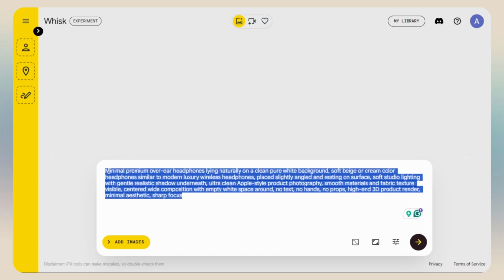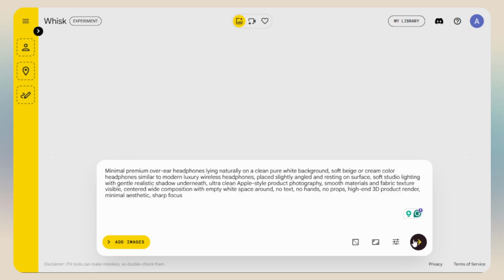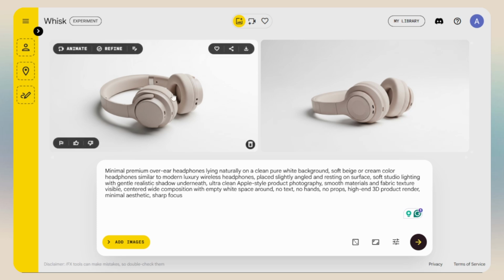So the start frame looks like it's laying on the ground, I mean the white background. So let's just enter it, and yeah, it's pretty much like this, and I'm gonna just download this. I like it this way, I mean the white background is perfectly fine and the shadow, yeah, smooth. So I downloaded this.